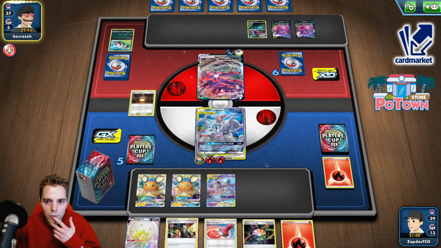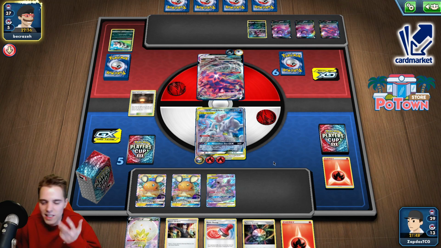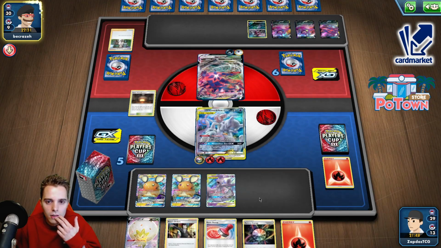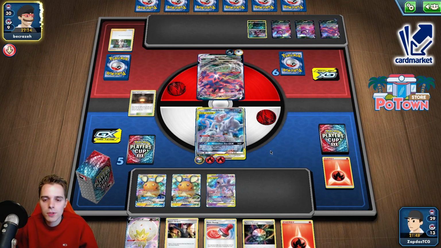So will this guy be able to fill up the rest of his bench? He needs four basic Pokemon. That's one. He needs three more. There's a research. Well, I think we're going down here. Scoop Up Net. If he finds... Yeah, he needs four more Pokemon. Yeah, I was wrong. Four more Pokemon. Attachment onto Eternatus.